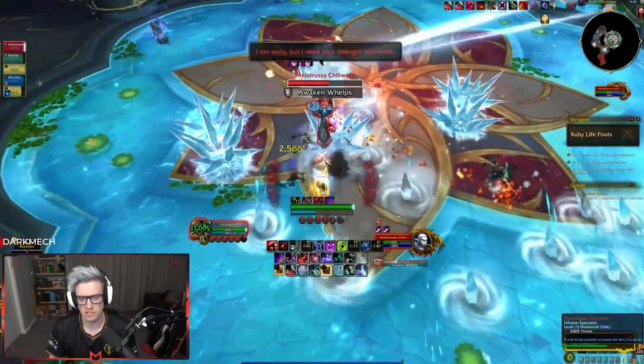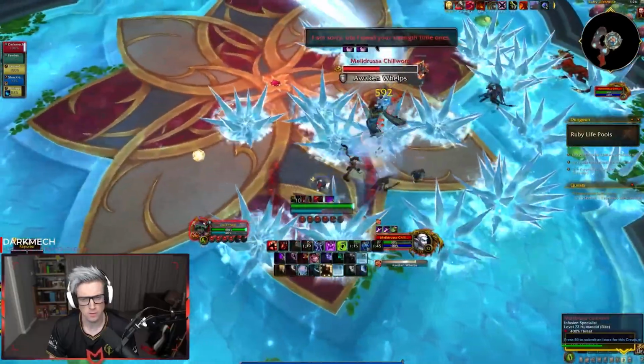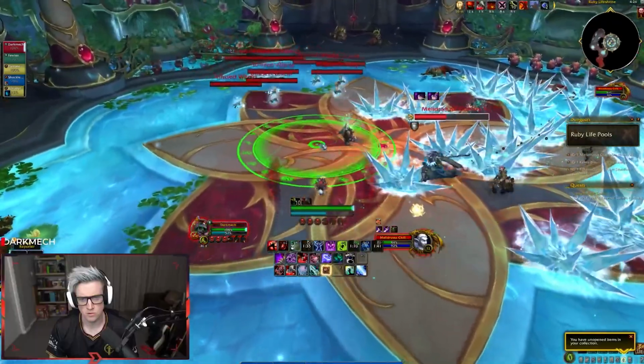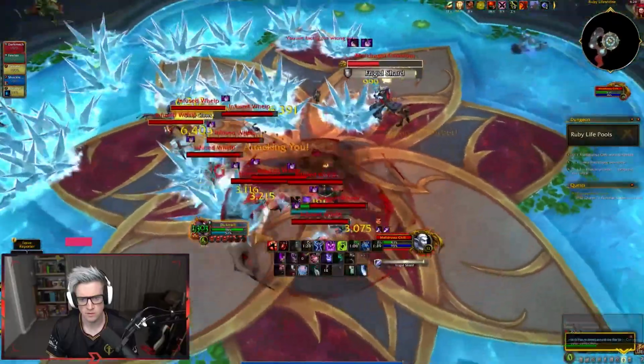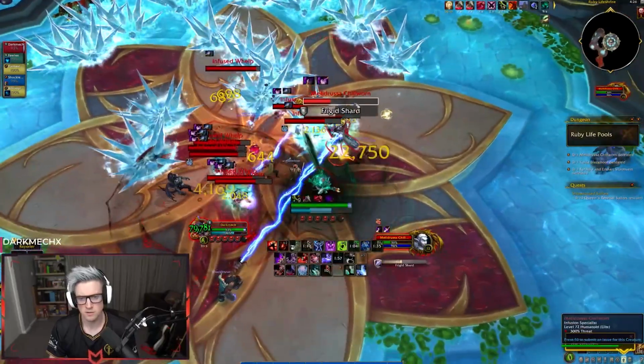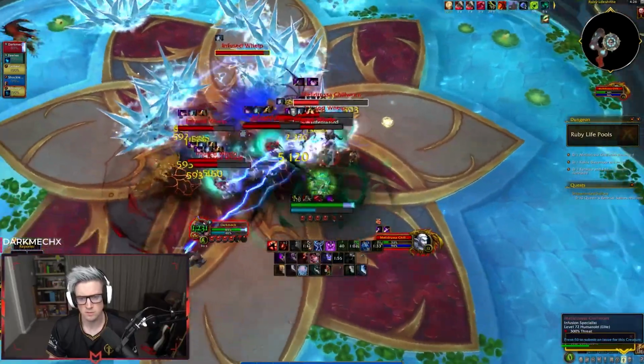Meldrissa will summon whelps to assist her, and these whelps will apply a primal chill buff, and at 5 stacks you will get frozen. And it is very easy to get frozen if people don't kill the whelps. Visually, this fight is amazing. Mechanically, I think it's really cool. Big, big thumbs up for a first boss.